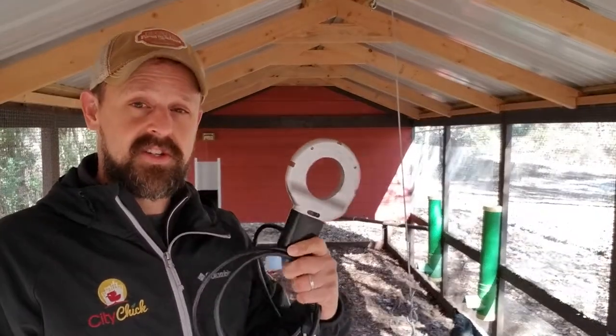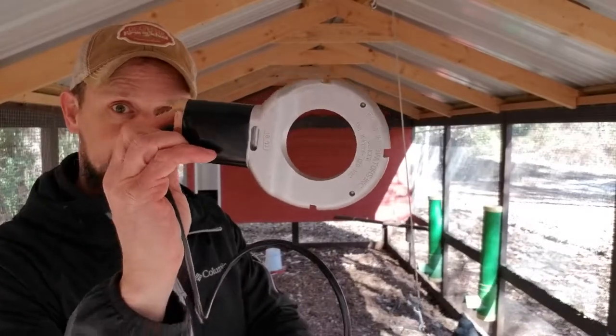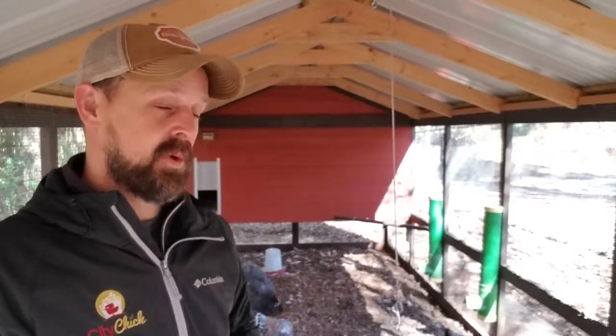Just be warned, this does not work in most PVC waters. Like this is pretty big. This won't fit inside there. So you might wanna consider using one of our other heated poultry drinkers instead.